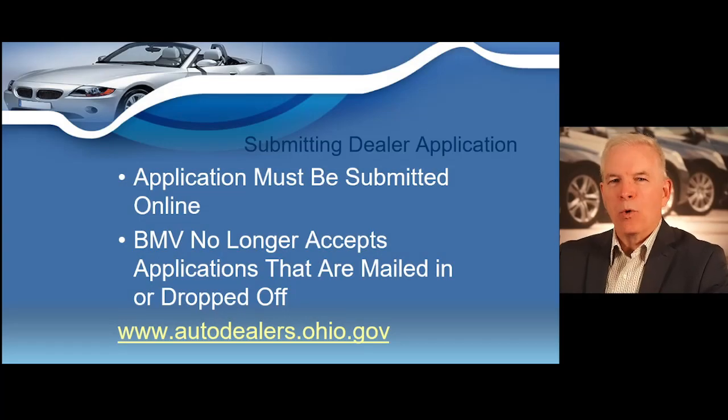Next, we're going to submit the dealer license application on the official website of the BMV dealer licensing section at autodealers.ohio.gov. All dealer license applications must be submitted through the autodealers.ohio.gov website. The BMV dealer licensing section no longer accepts mailed-in applications, and they no longer accept applications that are dropped off at the dealer licensing section office in Columbus.